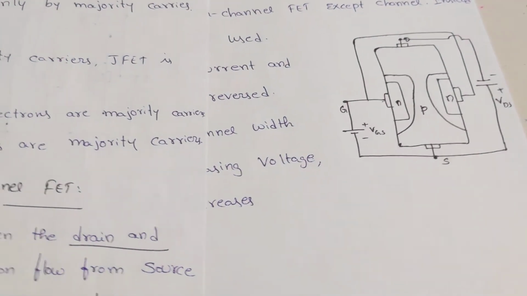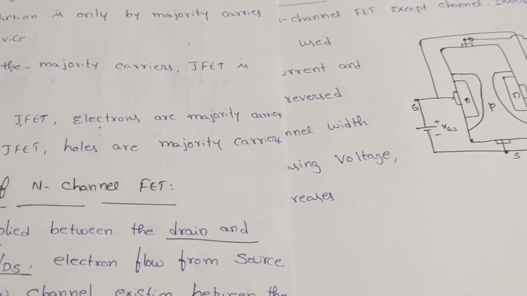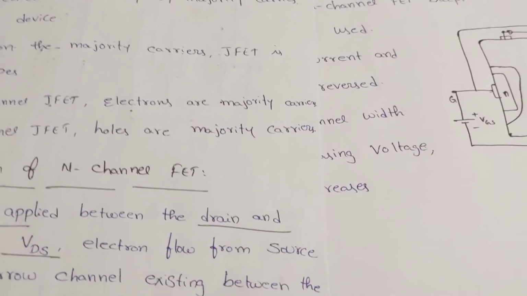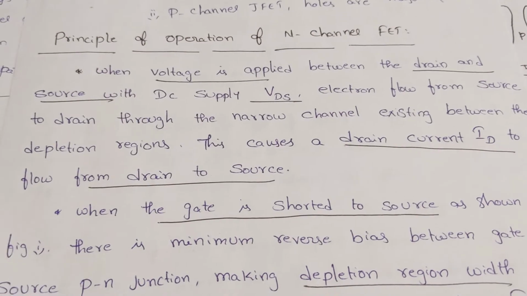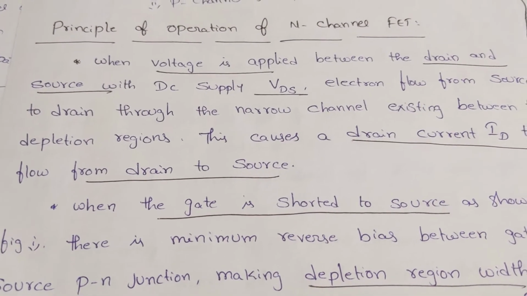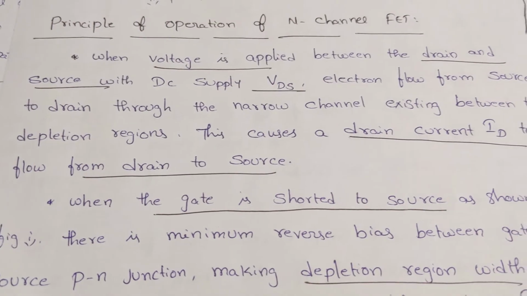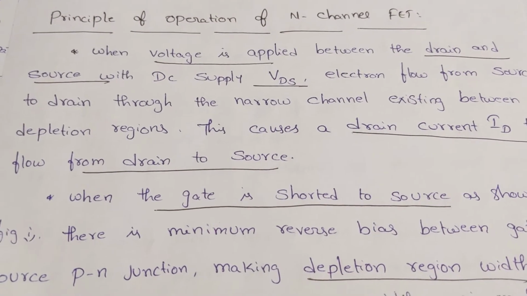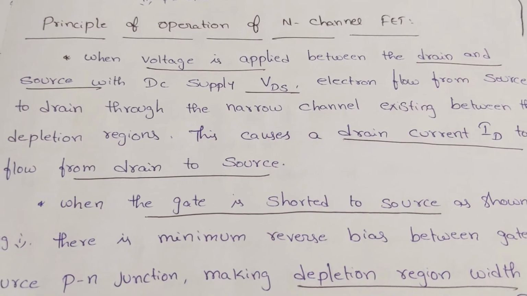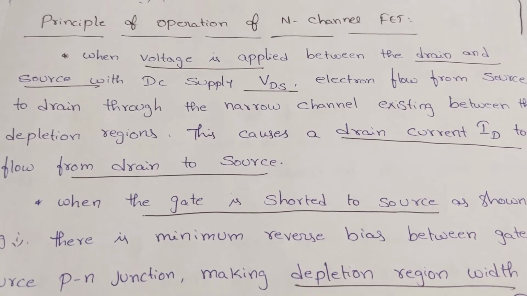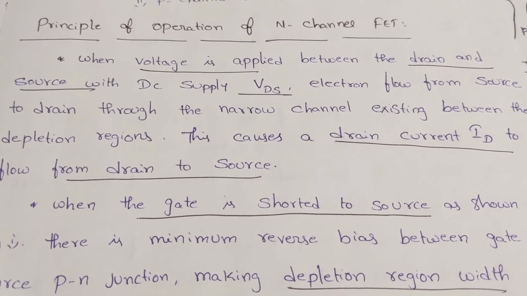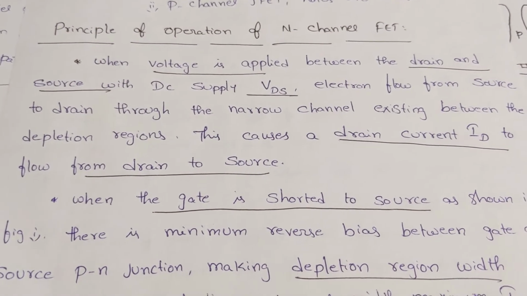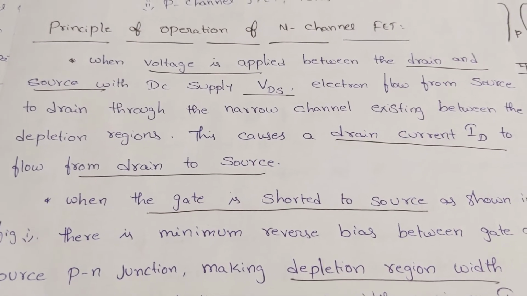Okay, so here I'm just going for the working principle of the N channel. So totally we have three stages. In stage 1, the voltage you are applying across your gate and source is simply short circuited. And for the next one, the drain and source voltage is in reverse bias condition with a little amount. Further it can be increased.